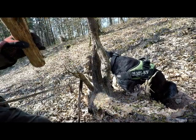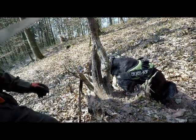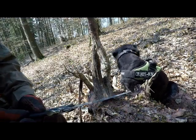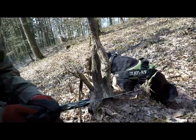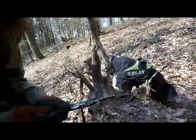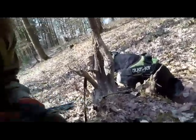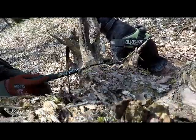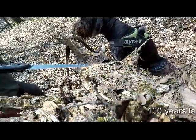We're gonna do some tests with this to see, because this is the best tree I've found searching around for a while now. It's pretty tough to find a good piece in this area. There's a lot of oak trees and not too many pines, and you have to get lucky to get a good piece. So we're gonna go ahead and saw this off and check it out. I think we hit the jackpot. Look at that.